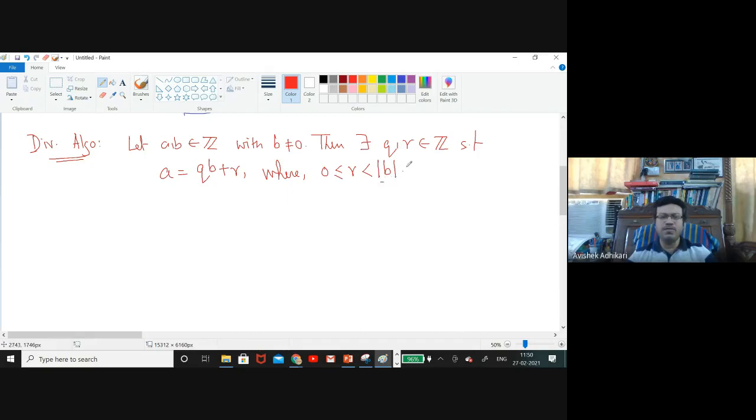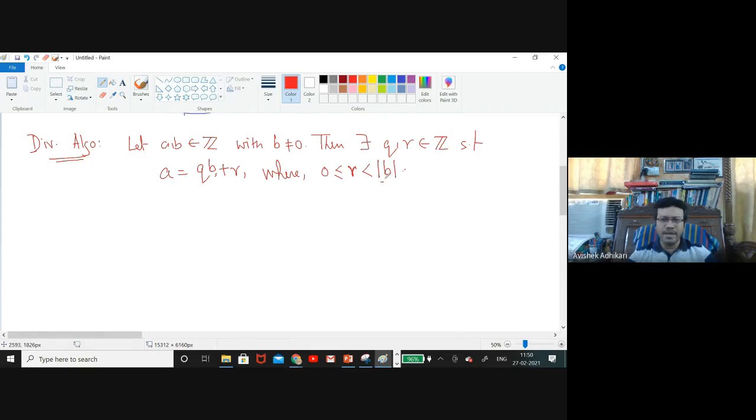That's why the confusion comes. If you are fixed here, we all know that the remainder should be greater than or equal to 0. But in most cases we assume that r is strictly less than b, which is wrong, because if b is negative, then 0 ≤ r < some negative integer, which is absurd.